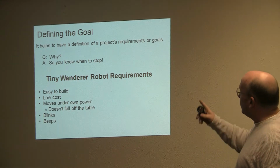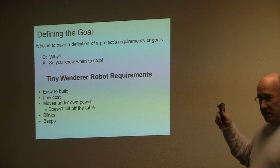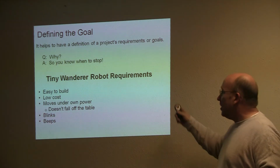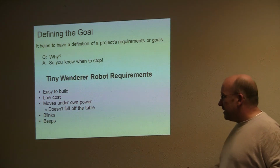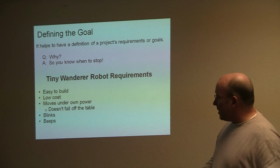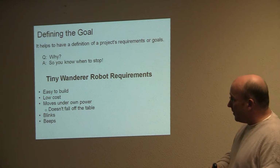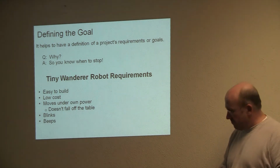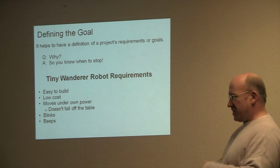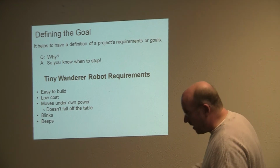So why do you need good project requirements up front? So you know when to stop. You know when you're done. You can say, I've accomplished what I wanted to do. Here are the requirements that, from my point of view, we wanted to state for this project. It needed to be easy to build, or it wouldn't get built. It needed to be relatively low cost, way under $100, from start to finish. Moves under its own power, but doesn't fall off the table.